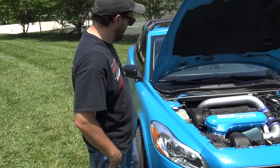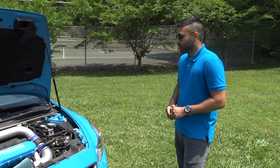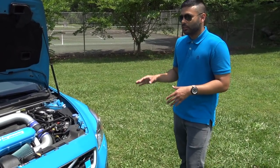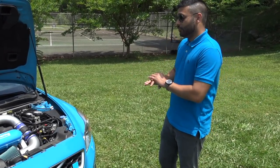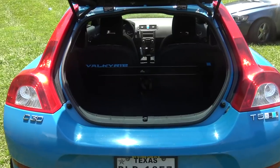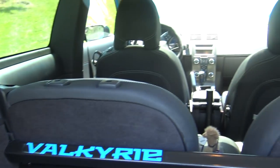You mentioned suspension — that's not stock either. I'm running a Bilstein B16, the PSS9 version. They're currently set up so they work fine with the all-wheel drive conversion. In the rear it's preferred to have an adjustable shock body, which this one doesn't have, but it rides perfectly fine. It's a little stiffer in the front; I have it set softer in the rear to be more compliant in the corners of the Dragon.